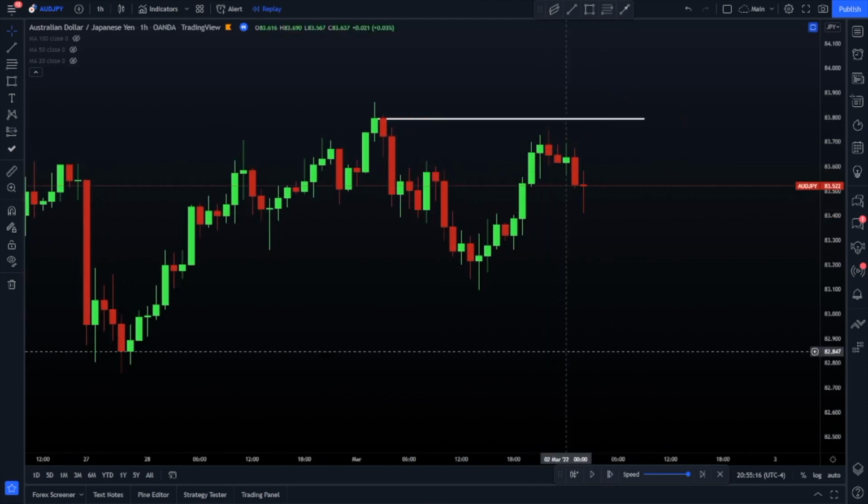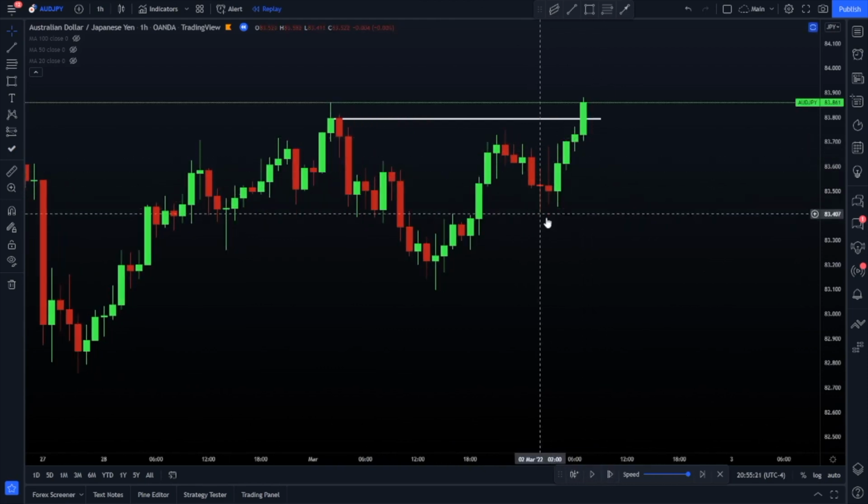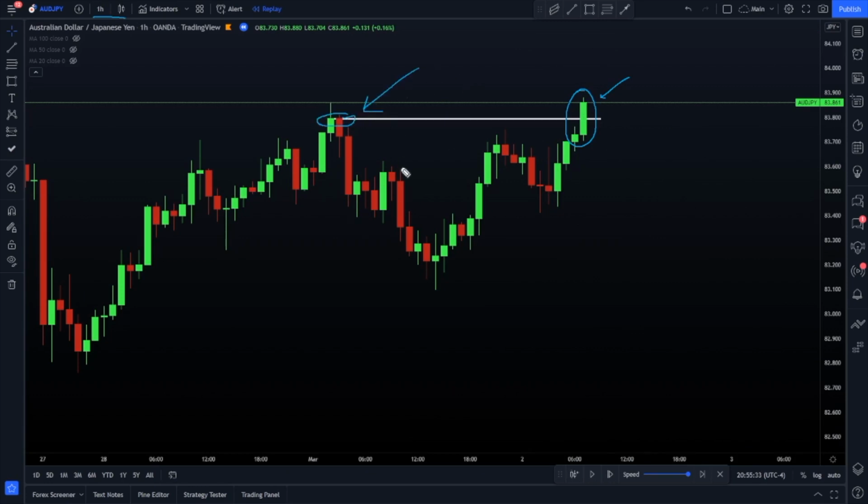And here's how I generally like to play something like this. Okay, price didn't make its way up, so not too much interest here. But then look at this. This candle is really telling. This is a 1 hour chart, and this candle has just closed. Notably, it closed above the previous close. That right there is a potential early warning sign that we are breaking out. We're making our move higher, and that is a bullish signal.